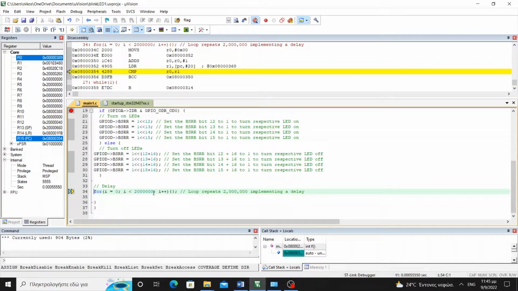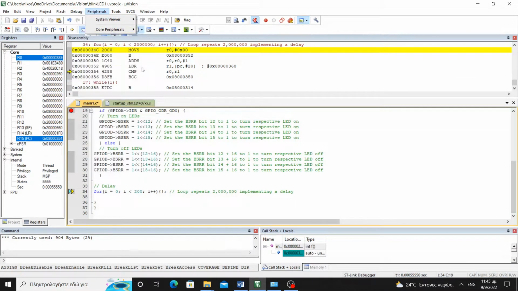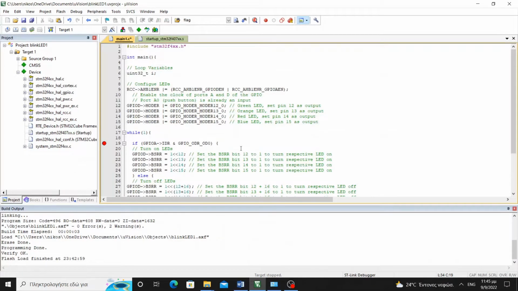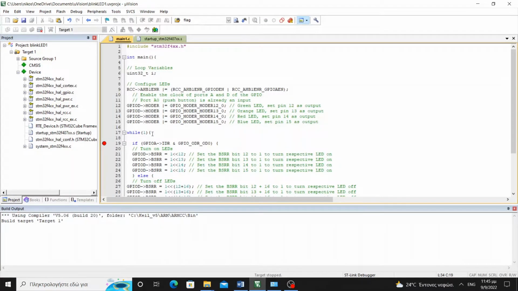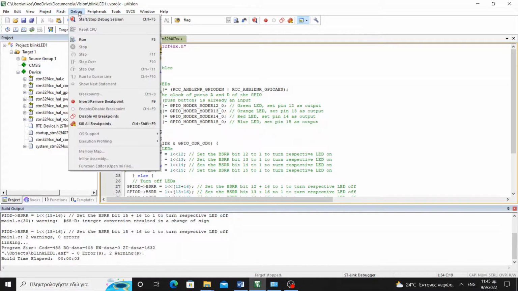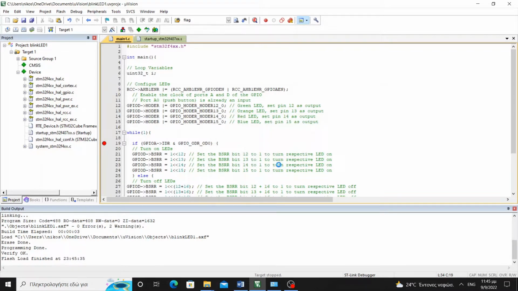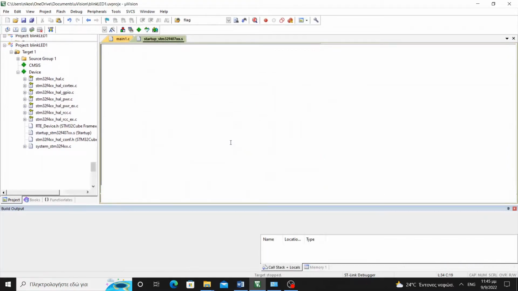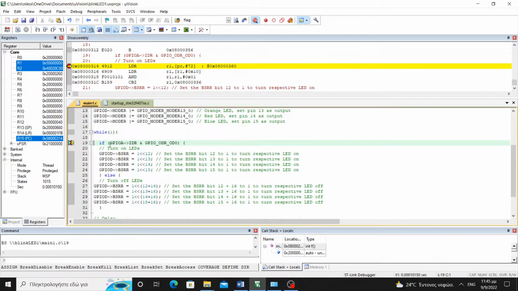It's quite a long delay here for the simulation. So I have to make it a little bit faster. It's just an indication here, so I stop debugging and you will see the correct value later from the video. So let's stop the debug session in order to build it again. Okay, project build. Good. I start debug session. The breakpoint is still in its position. Okay. So let's start running. Okay, now it stopped at the breakpoint.